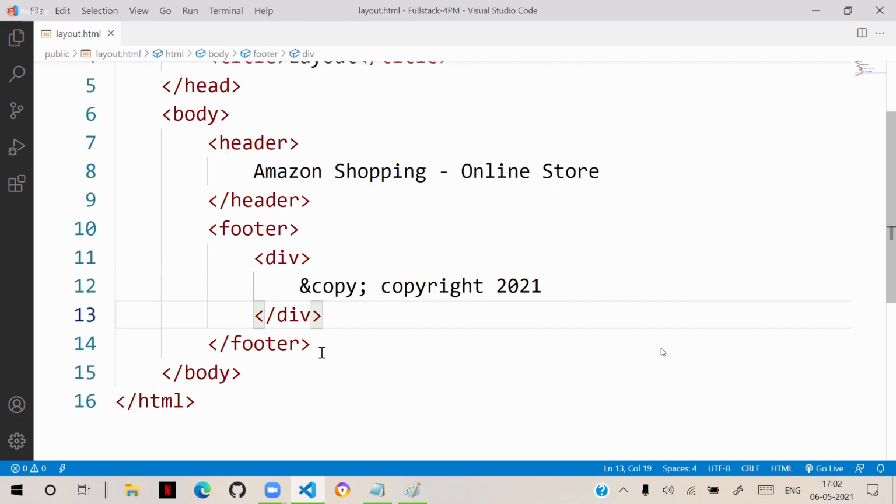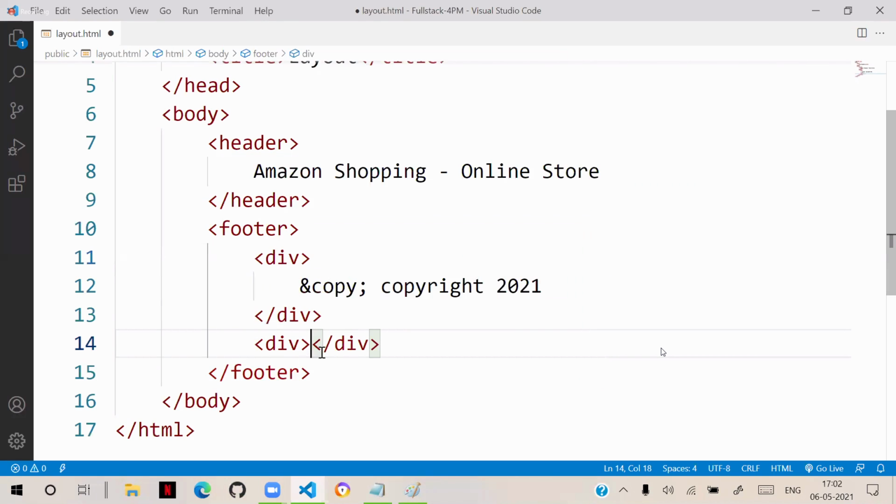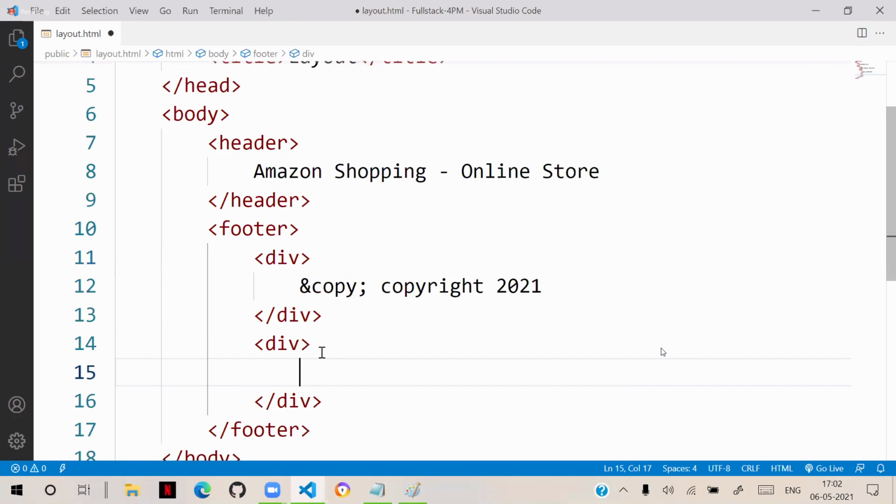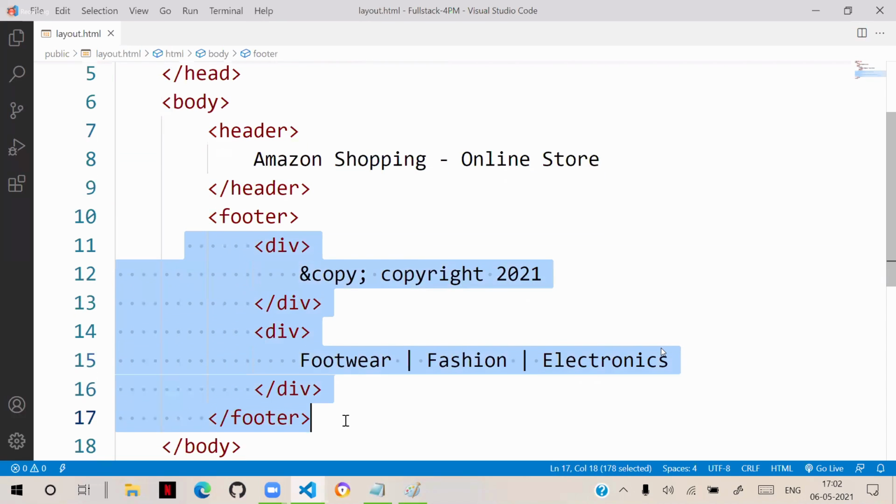I will go into another line with another div. Here we need to use, suppose, footwear, fashion, electronics, some options I have defined. Later we can create links, combinations and other options also. So here we are configuring this and defining, okay, this is the header and this is the footer.